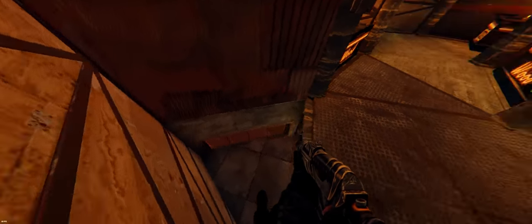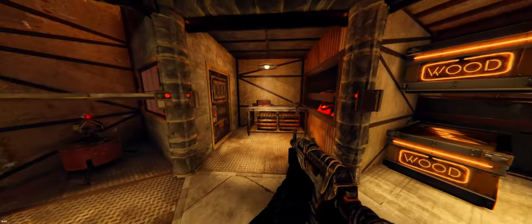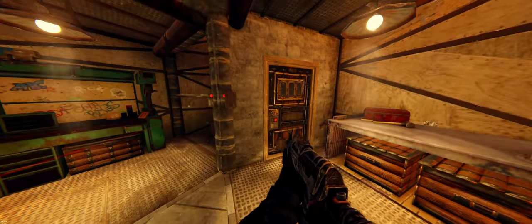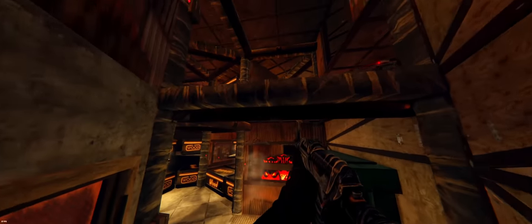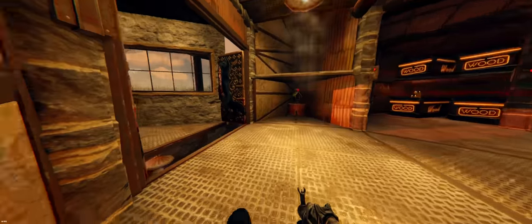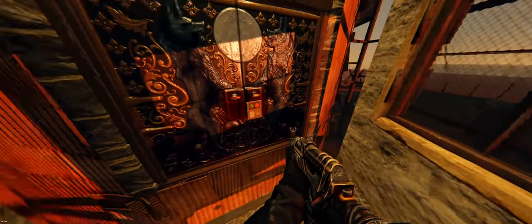Right here's our drop down into our starter core. As you can see it's super spacious, has all of the utility items and box storage you would need. We actually seal off the original starter airlock with a vending machine. If we come back up we can go to our third floor and the first thing we see is our early shooting floor. This is built right off of the wide gaps that the full shooting floor is built off of and gives you 360 degree compound coverage from one triangle on either side.